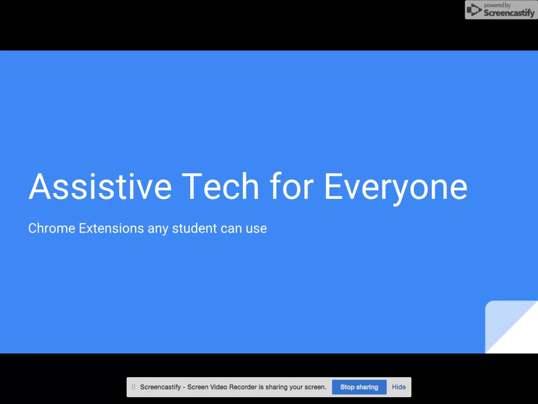The idea behind this is that these are tools that can be recommended for any student, not just students that are on IEPs, although it's great for them too. This is great for education and special education professionals to have in their arsenal, and any special ed students that use Chromebooks could certainly make use of a lot of these tools, but these are really for any teacher to recommend to their students. And so what we have here is a slideshow that can be used as a frame of reference, and I just wanted to give a brief introduction of how it's set up.